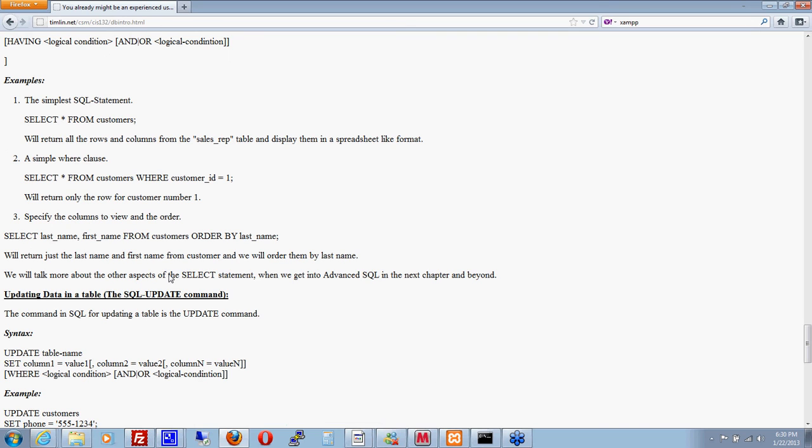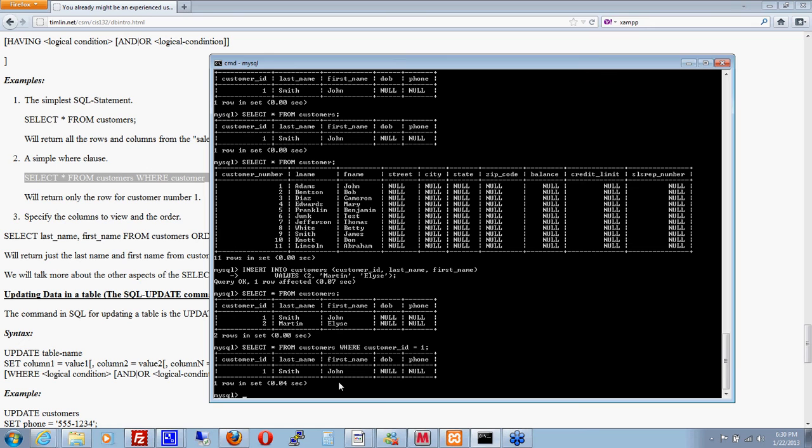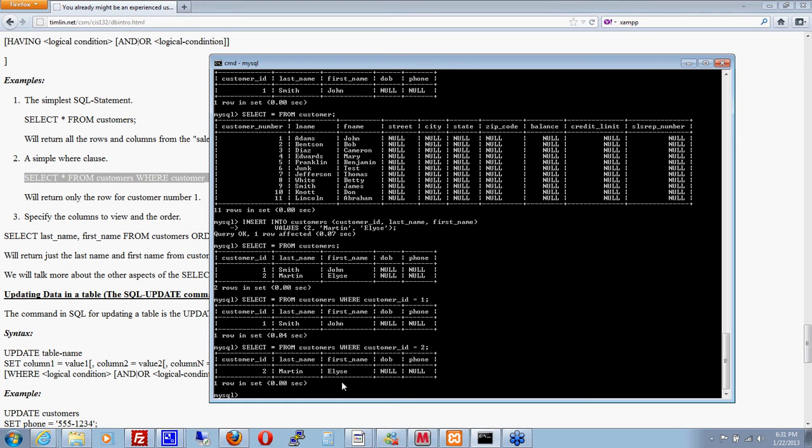In this particular case, I'm saying only give me all the data for where customer ID equals 1. So right now you can see we got 2 rows in there, but if I do that, I only get customer ID 1. Same would happen if I were to put customer ID 2. And if I put customer ID 3, which doesn't exist yet, I get nothing. There's nothing there to find.